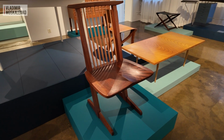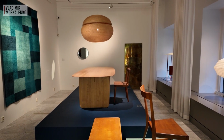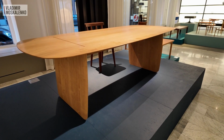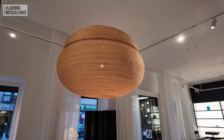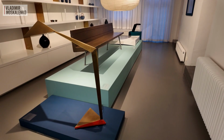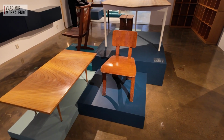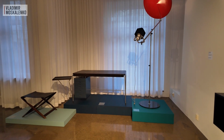And in addition, Paul Jackson decided that this exhibition should be complemented with works, so to speak, of this architectural design. And here we see a table that was designed for a Japanese company, a couple of lamps, and a very unusual, although seemingly simple, mirror. The narrative turned out to be very interesting, and when you know the background, you certainly get completely different impressions.